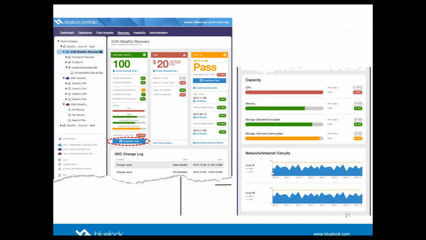And then this is just an expanded screen that digs into a little bit more detail. As you click in, it shows what your health is on a score, and based on different components that make up that score, you can get a test scheduled if you want to run through that. You're within your testing threshold here. You can see when that's been set, and you can see what is actually driving your cost into the red there. And then little things like security, are you using encrypted or unencrypted storage? That helps you if you're trying to appease an auditor.